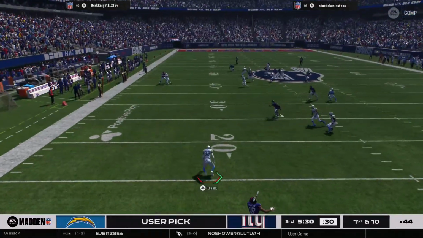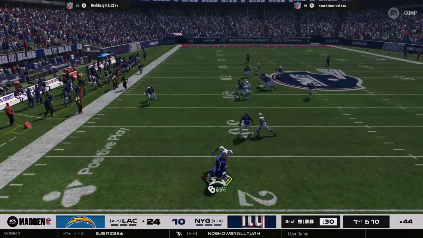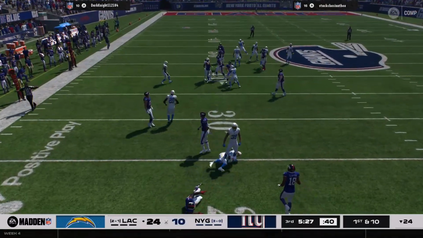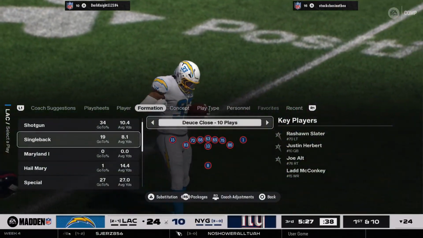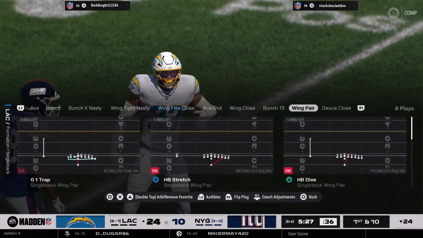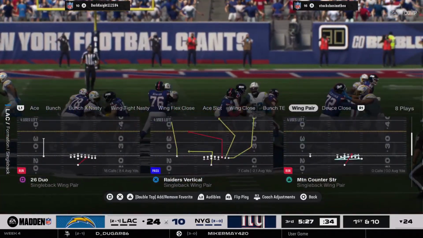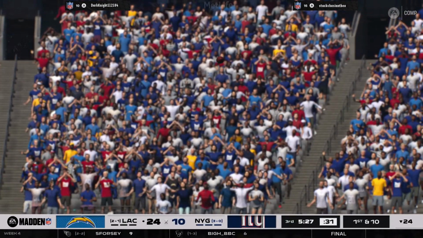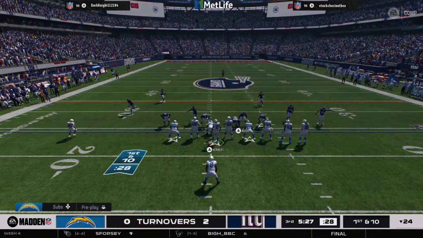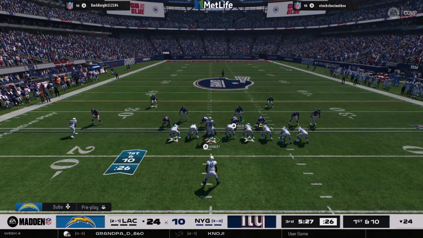Oh, and a bad throw there. It's intercepted. And the Chargers are going to have it here as they'll start at their own 24-yard line. Well, I certainly think that we're seeing a big reason why this team is struggling to put points on the board so far, because too many of their drives have ended in turnovers already, and we still have almost a full half of football yet to play.